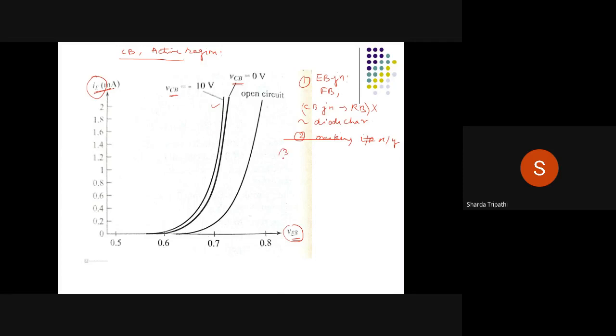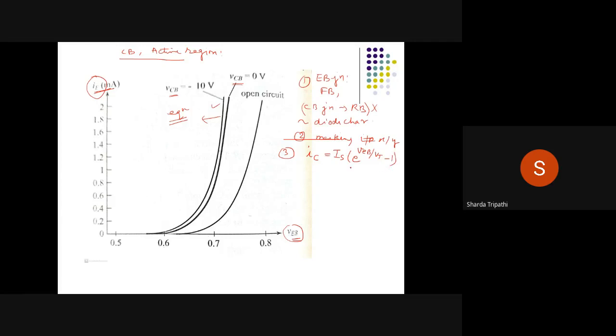Now coming to the third observation. If I want to write an equation for this curve, how do I define this curve? I know that this resembles the diode characteristics. I also know that this has been obtained experimentally, but if I want to write the equation, how can I write it? In case of transistors, you have the equation defined for the collector current. So collector current is given by IC is equal to IS into e raised to the power of VEB divided by VT minus 1.